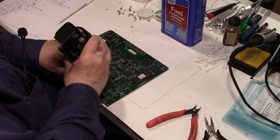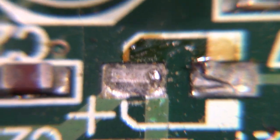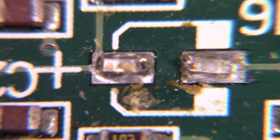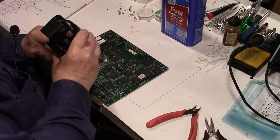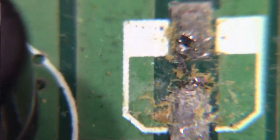So we'll start up here. If I can get my bearings here. And yeah, that one definitely looks like it was starting to spew out a little bit of electrolyte. That one too. So is that one. That one there, same thing. All right, let's see. I think there's one up right here we took off. Oh yeah, that one definitely had started some corrosion. They're not too terribly bad, so I think we caught it in time. We should be able to clean that up pretty good and take care of this board.